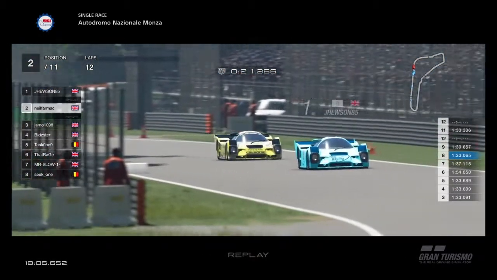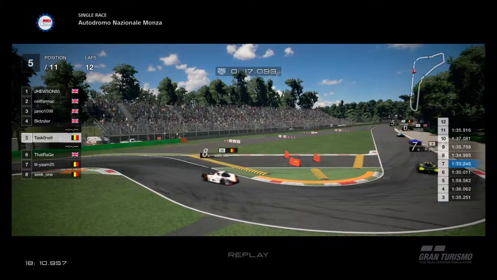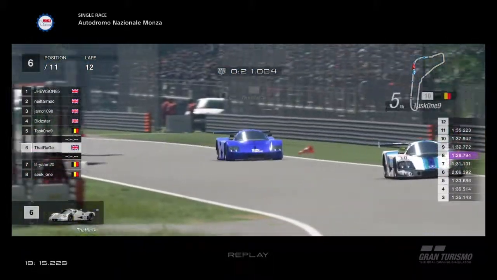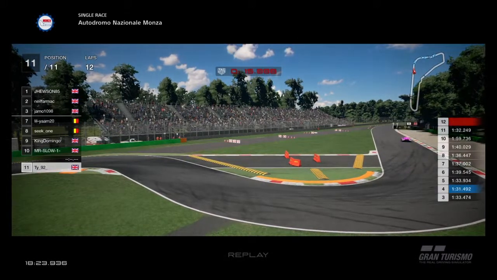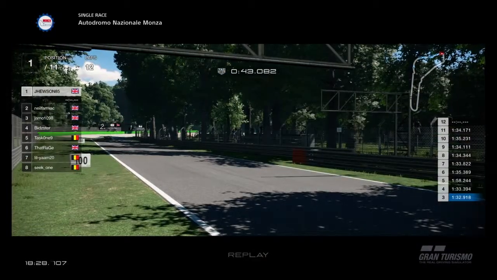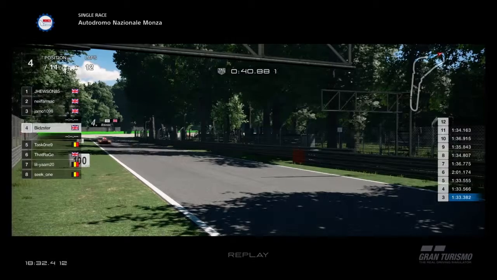There's Bidster catching up. And Task 1 and that Rage. Lilian taking a lot of curb there. In the background, Mr. Slow One and King Domingo having a little scrap further back. TY's gone further back, so TY's had another off. Rejoin the leaders, Jay Hewson, Neil Farmack. Still close together. Bidster in 4th.